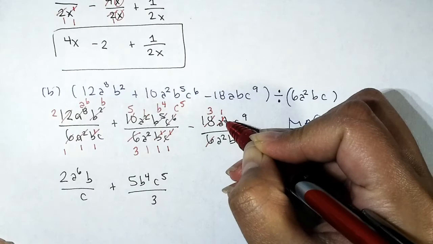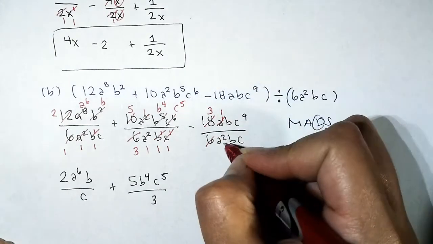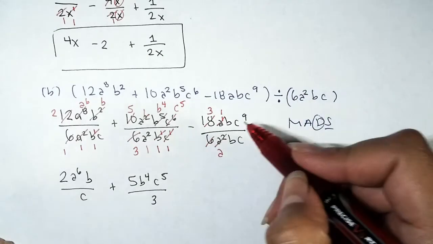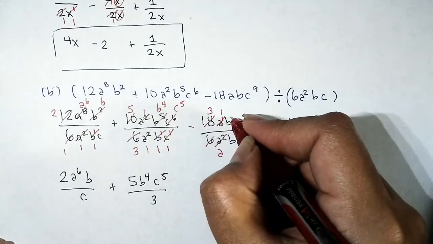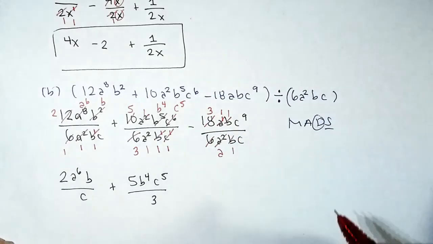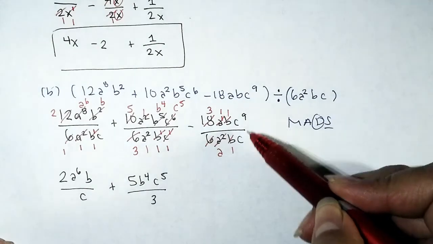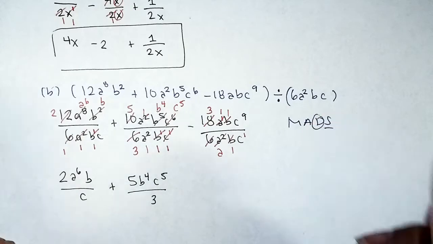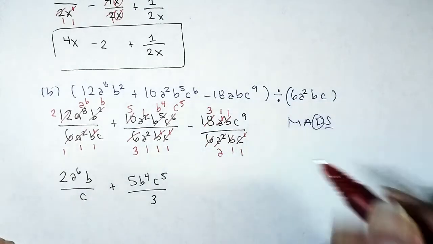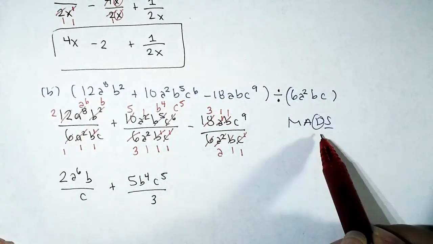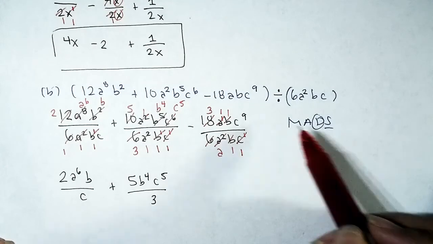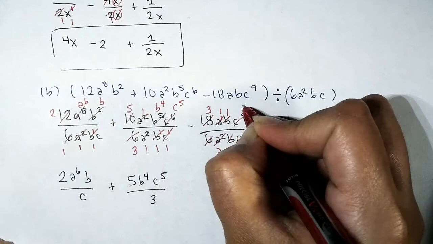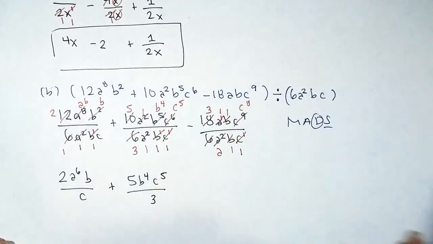2 minus an exponent of 1 will leave us with 1, so that will leave us with one factor of a. The quotient of the b's, b divided by itself will give us 1, so they cancel out. The quotient of the c's, we have 9 on top, 1 on bottom, so let's go ahead and cancel out one factor of c. C goes into itself once, and for c to the 9th, again, keep the base, subtract the exponents. 9 minus an exponent of 1 will leave us with 8, so that will give us 8 factors of c.